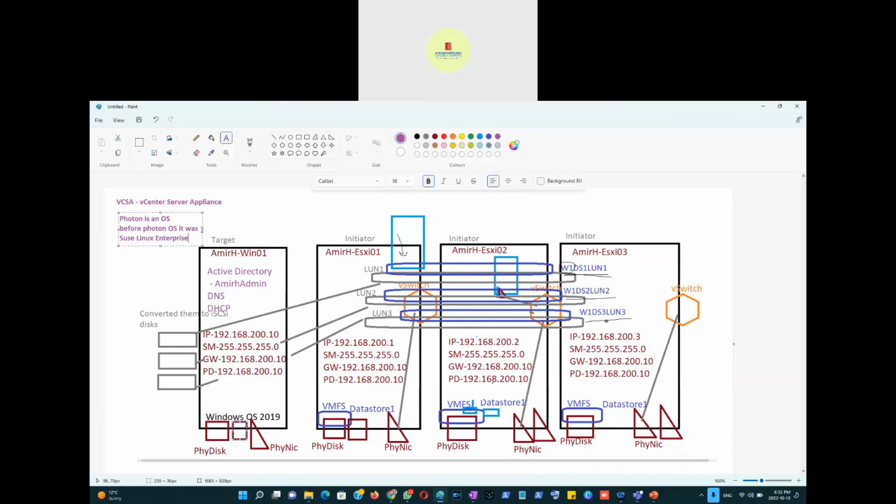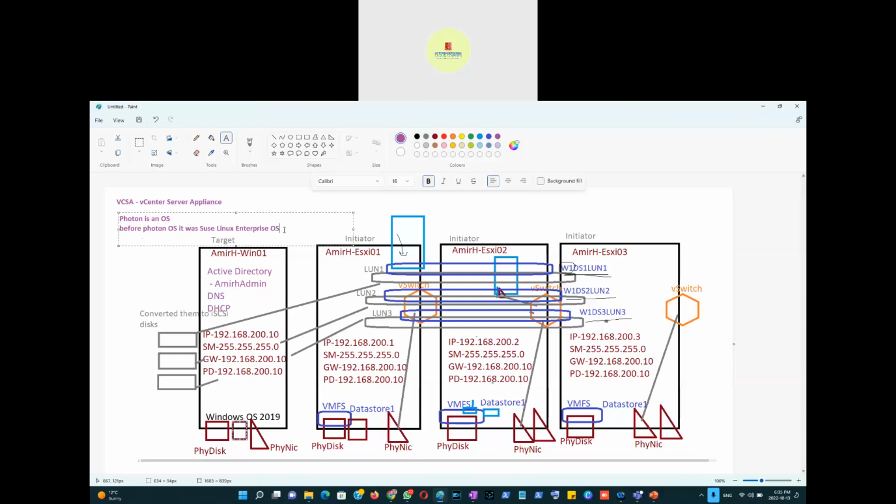That was the preferred operating system for the hypervisor. So the thing is that before Photon OS, it was SUSE Linux Enterprise.